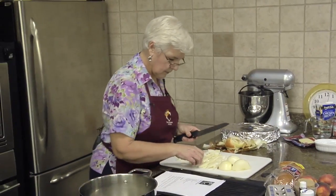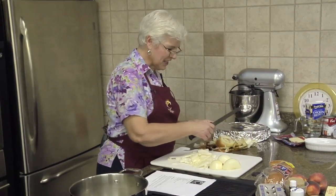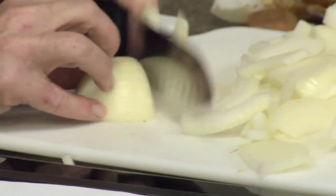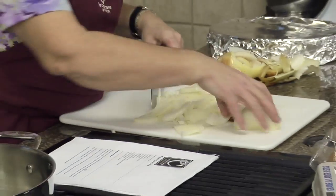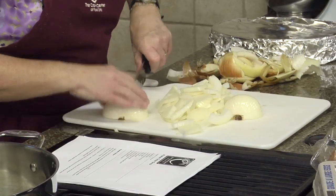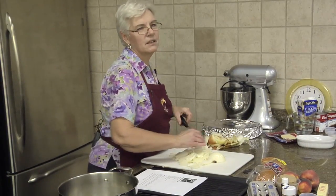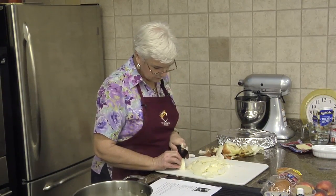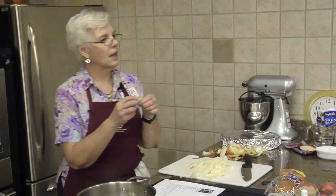Let me check on my butter - oh good. I was listening to all these egg recall things going on, and I don't believe the eggs have reached Tennessee as of yesterday. I didn't look up the recalls but we'll talk about those in a few minutes. I don't know how you can recall five billion eggs or something.